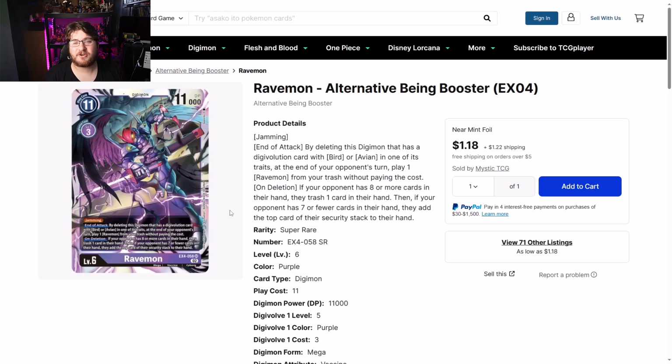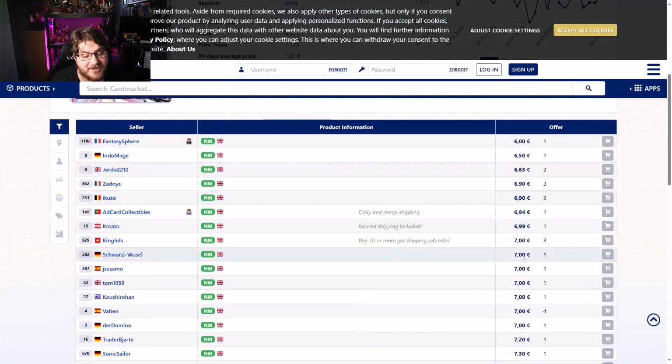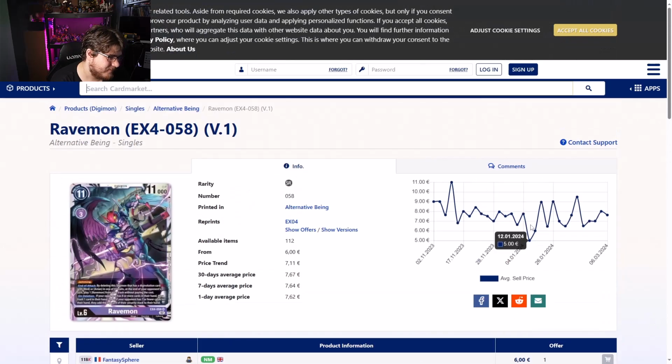But I think a $1 card you're sitting on, I don't think it's going to go that much lower. I expect it to go up a little bit more. So yeah, this was a good investment, I think, in the long term. Europe side looking like €6 to 7. Oh, oof. I'm sorry I laughed, but I was not expecting a $5 jump on a card that we see as $1.